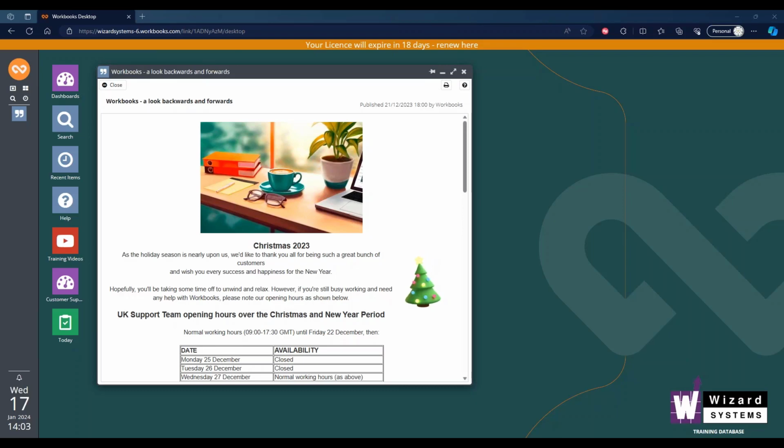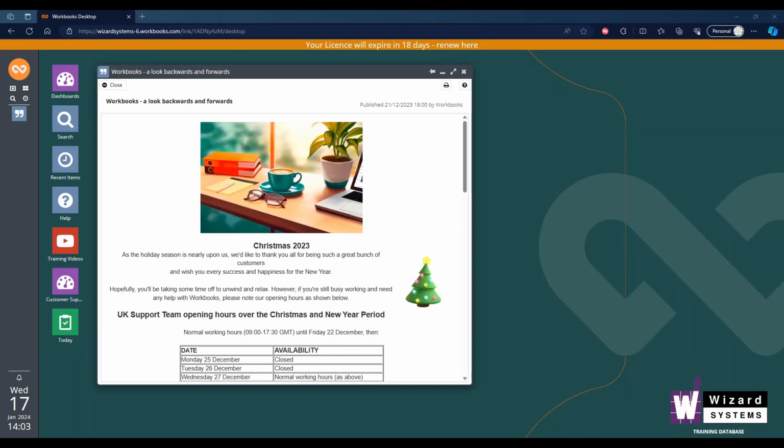Thank you, Tim. As mentioned, Workbooks has this feature that can send bulletins and messages that show up when a user logs into the CRM. Hopefully we all know about the notification feature within Workbooks that pops up when an item you're assigned to or watching has an update. If you're logged into Workbooks, you'll see a pop-up appear in the lower left corner, and if you're not logged in, you'll receive an email. Either way, Workbooks CRM lets you know that a record has a change on it.